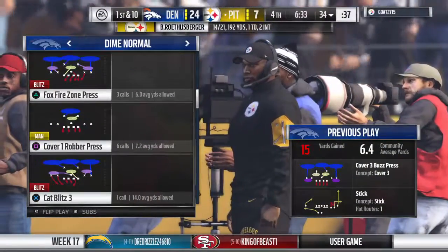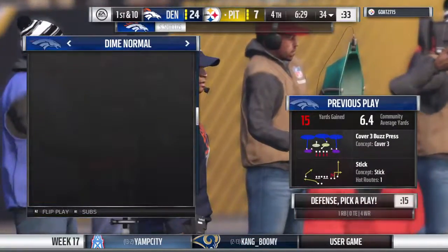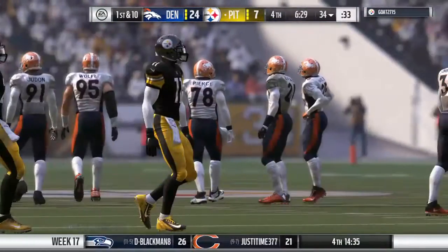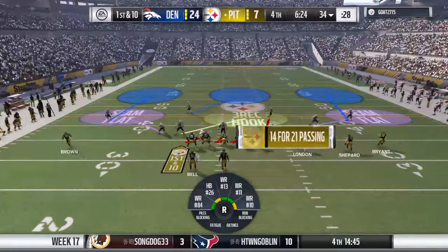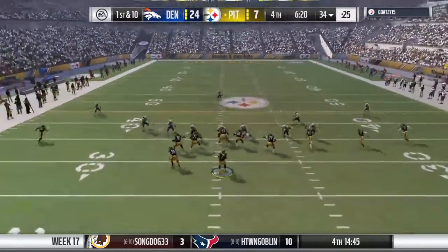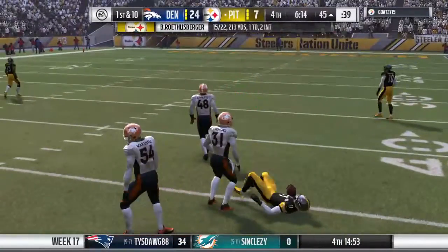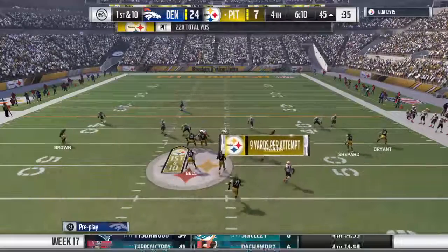15 yards through the air and a first down. That was a nicely run slant route, and what the receiver's trying to do is make the defender think he's going upfield for a deeper route and then breaks it off, usually after about 3 to 4 steps, and cuts towards the middle of the field. And now what he's trying to do is use his body to keep the defender away from the football and give the quarterback a really nice target. Roethlisberger to Shepard, complete over the middle. And he's brought down, but not before getting across midfield to the 45.